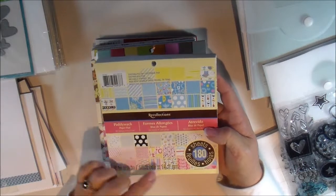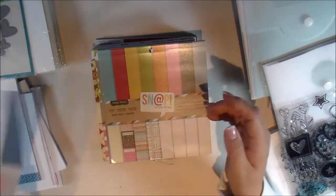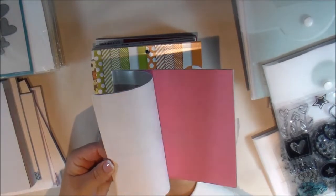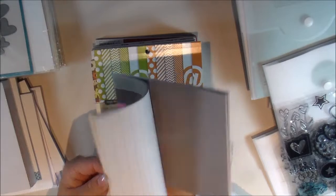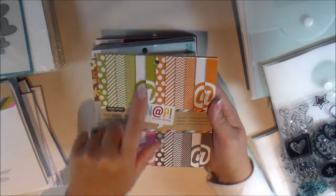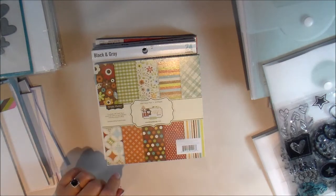This one is really, really old, and it's called Paddywhack. Of course, I pulled out my snap. I saw a couple of things in here that I thought would be really cute. Some more of my snap. I don't even have to show you, I can just show you the front of it here. See, like all this right here is really cute. I also put some green in there. This was cute as well.